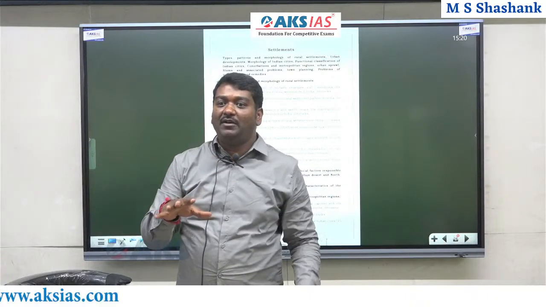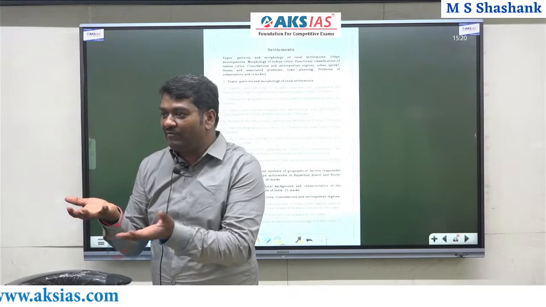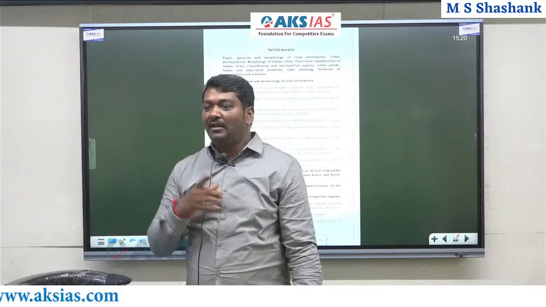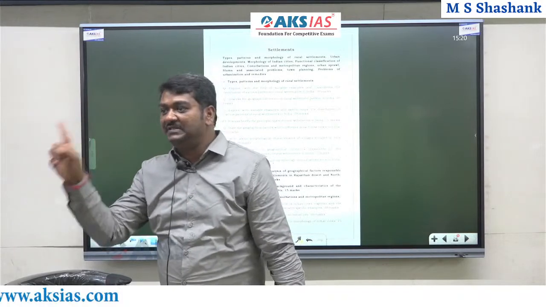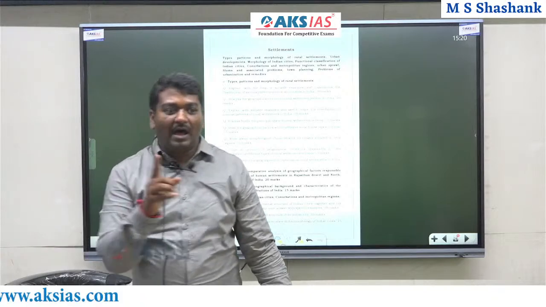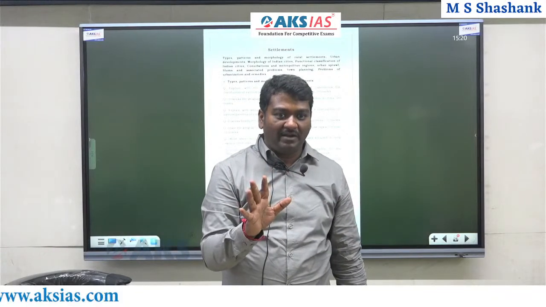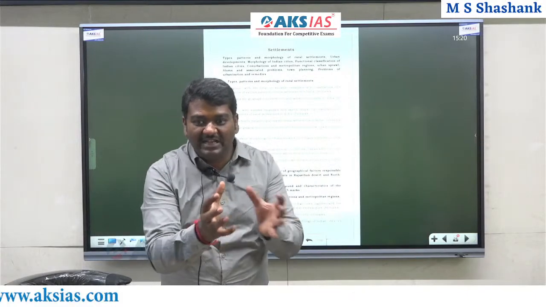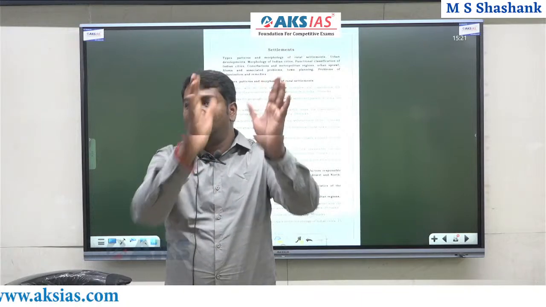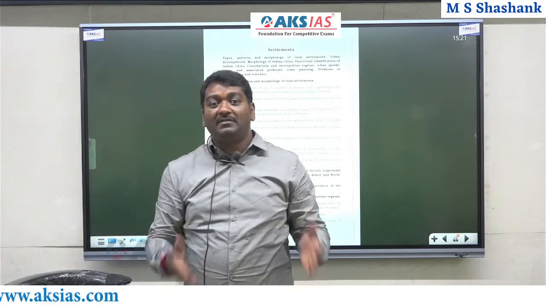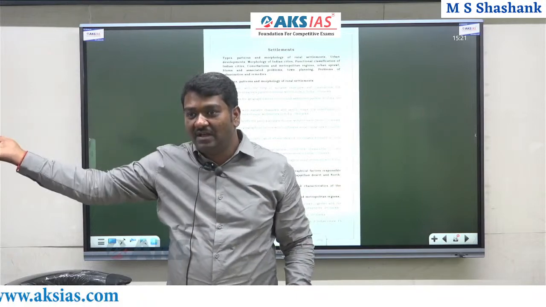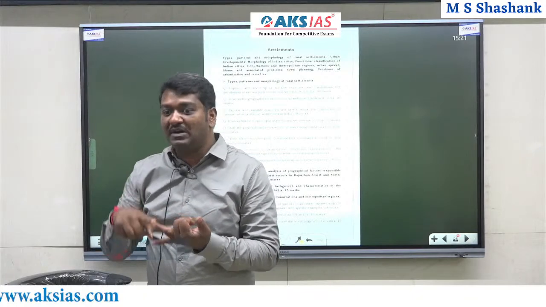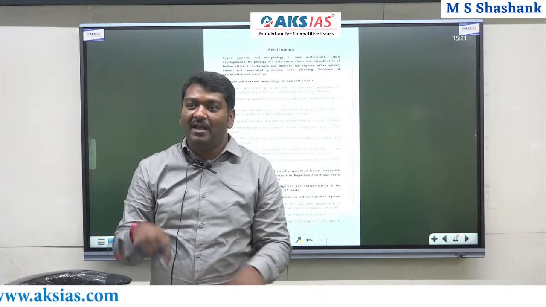Now that led to what? All the encroachments of lakes, ponds and all led to a lot of problems. Now what I'm trying to tell is, one part of the city is planned, that is not affected. Another part of the city is not planned and that is affected. Government got to know that this land is illegally occupied. Someone has constructed buildings on this. But there were so many such lands, and if you break them, people who have purchased the land and who are staying there will be more affected than the developer.